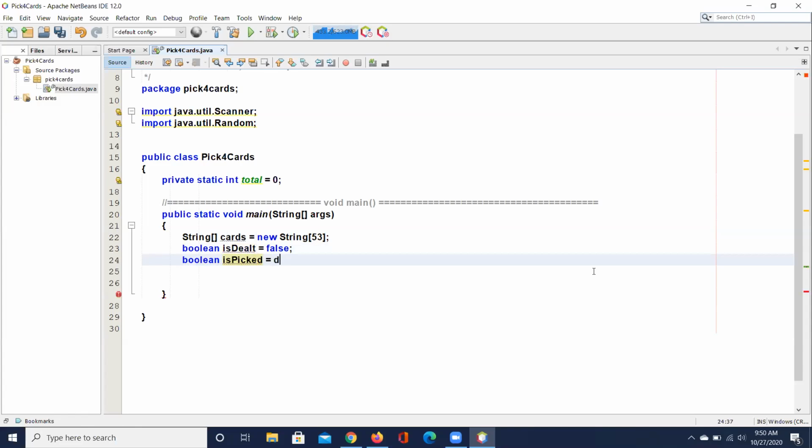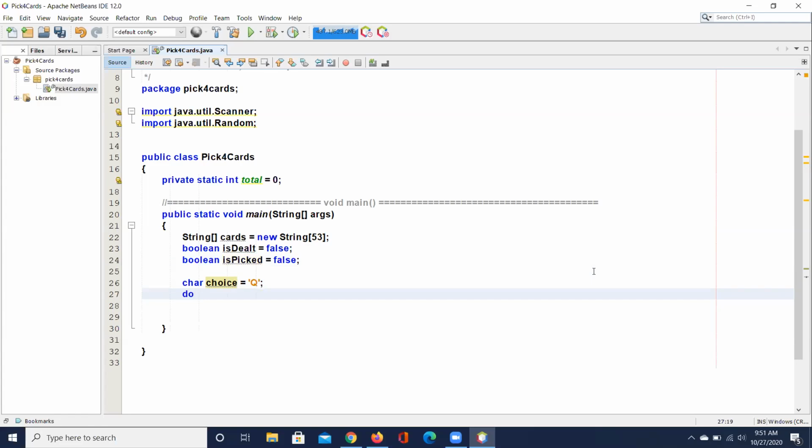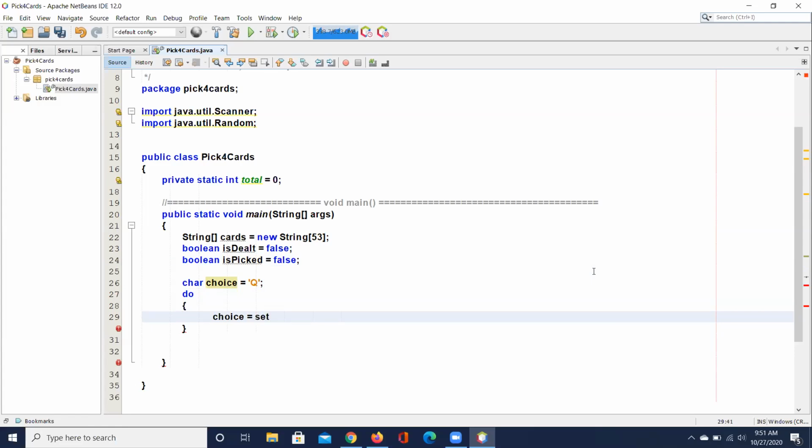And then once the is picked, we'll decide which 4 have been picked. So we'll put that in there also. And then we got our standard play again, or whatever we want to call it. And I'm just going to call it choice today. And that's going to run our menu in our do. And then tab.